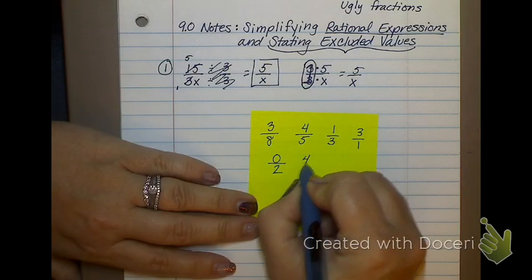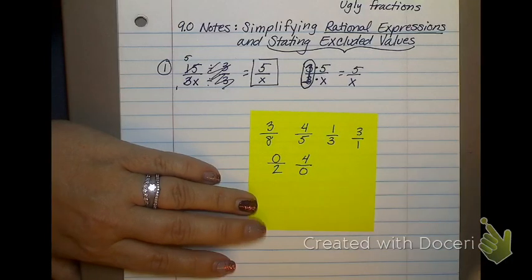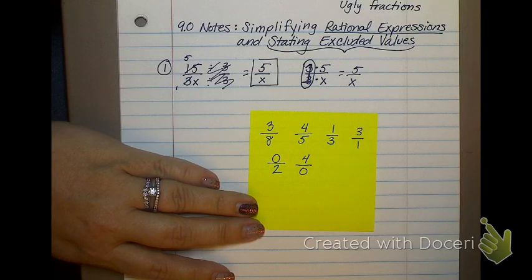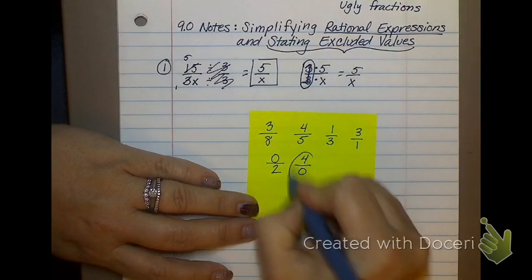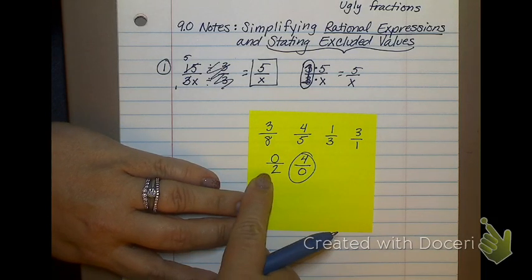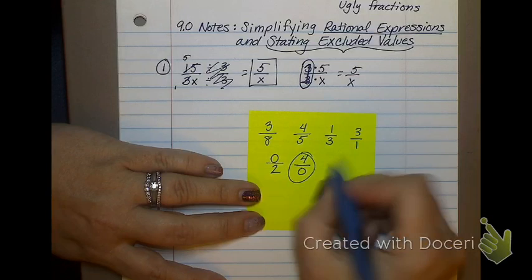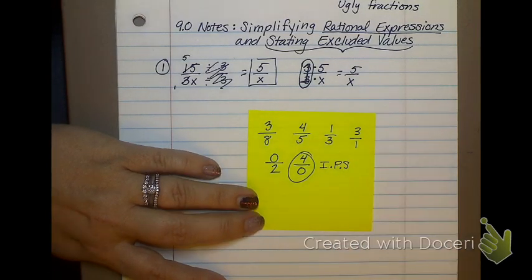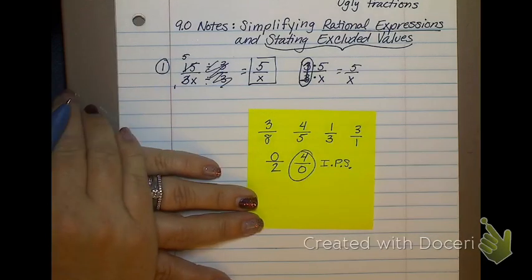Here's where we get an issue. I cut a pizza into 0 pieces? How do I cut a pizza into 0 pieces? Because if I don't cut it, it's still in 1 piece, isn't it? So this circumstance is an issue. Do you see why this one's okay? But this one is an issue. This one I like to call the impossible pizza situation. It's impossible. It doesn't make sense. It doesn't work out for us.